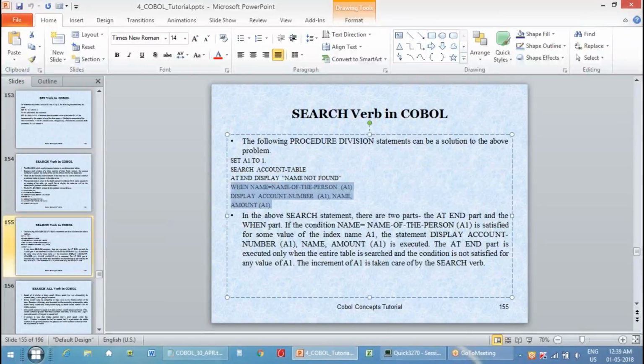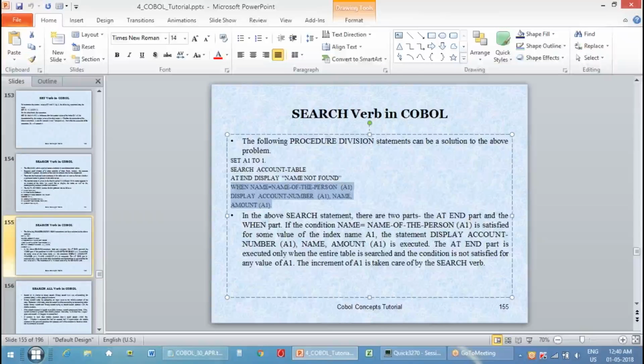Maybe I'll tell you what a binary search is. The elements in the array should be in a sorted order in the table, and it will divide the table into two parts. It checks whether the item to be searched might be present in the first or second half. Then it will go to that half and divide it into two parts again. It will go on, making two equal halves until it finds the item. This is the binary search. So search all will perform binary search.